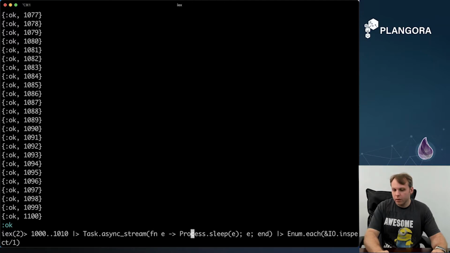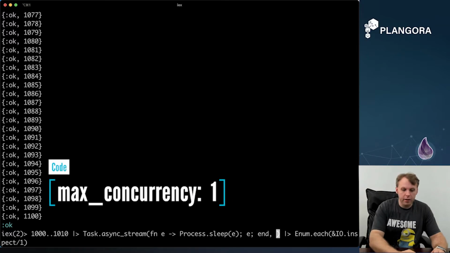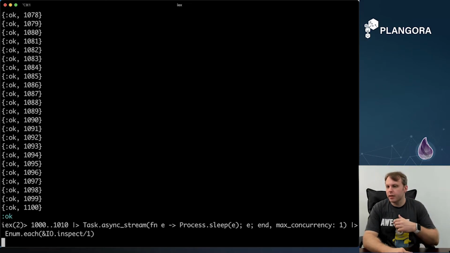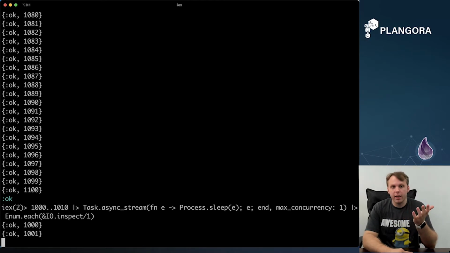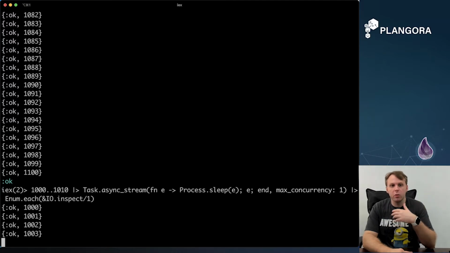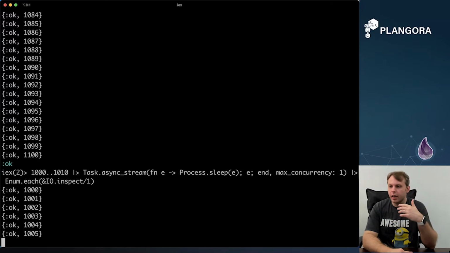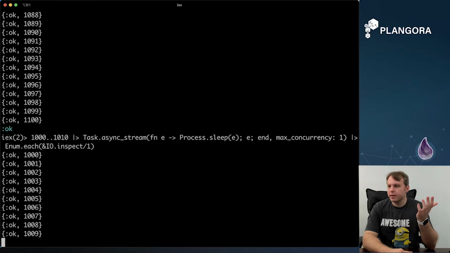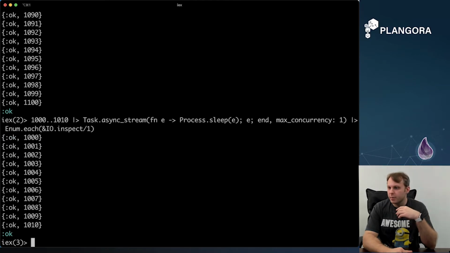In the Task.async_stream, you can say max_concurrency of 1. So I'll just do one at a time, if it's a service I can't be too fast on. You'll see each of these coming out one at a time, as opposed to before, when it was one per my CPU scheduler. I think I have 8 cores, but with hyper-threading, it's like 16. So you see 16 coming out at the same time.